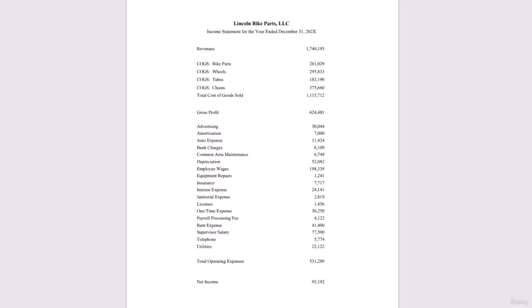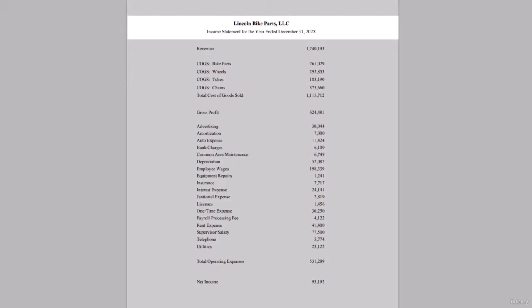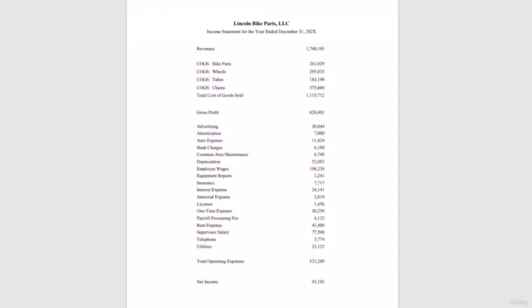Now, remember from the previous lesson that income statements are a record of the value generated or lost over a period of time. The time period that we're analyzing here is the year ended December 31st. So that's always the first thing that I check when I'm taking a look at an income statement. Companies will always publish their financial statements on an annual basis, but they often put them out on a quarterly or a monthly basis as well. So again, this is just the first thing to check when you're analyzing an income statement.